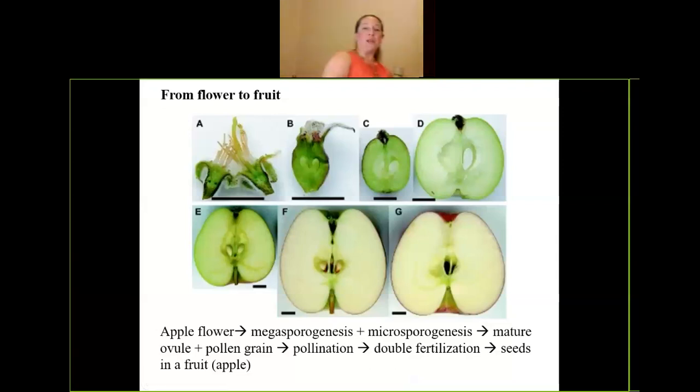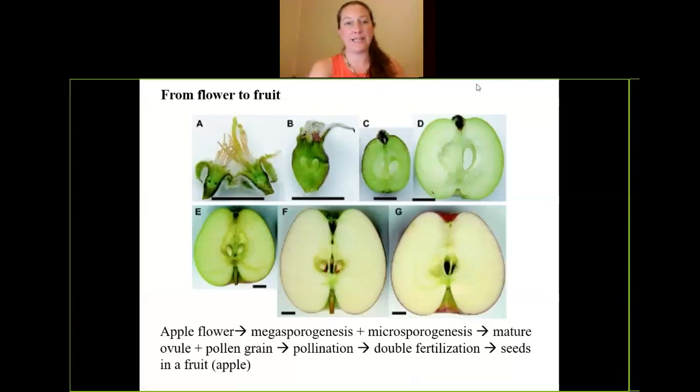So first, we've got to learn a little bit about flowers to fruits. On the top here, believe it or not, every time you see a flower, that flower is going to turn into a fruit. And every time you've seen a fruit or something that has a seed in it, that was at some point a flower. Yes, that's true. So look at the top here. This is an apple flower shown in A.